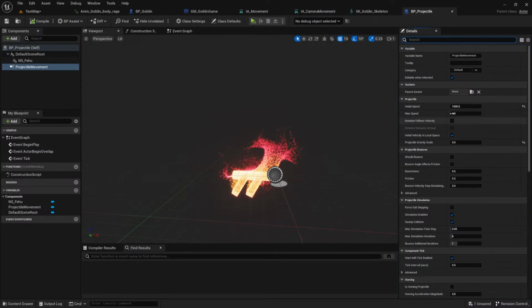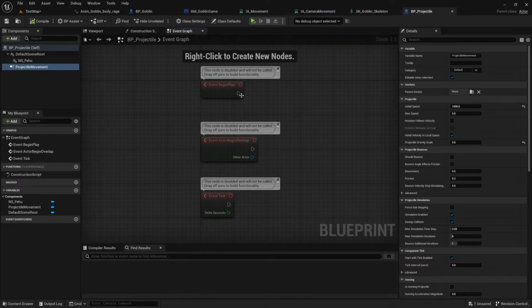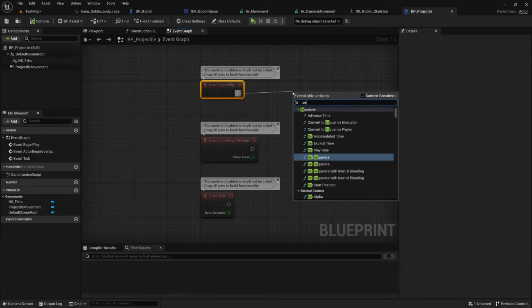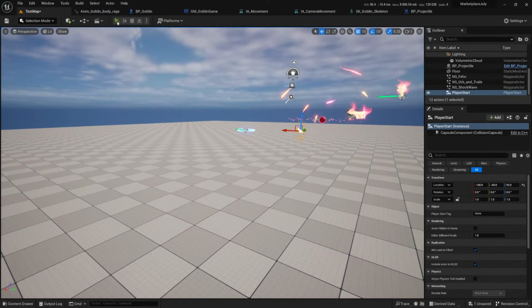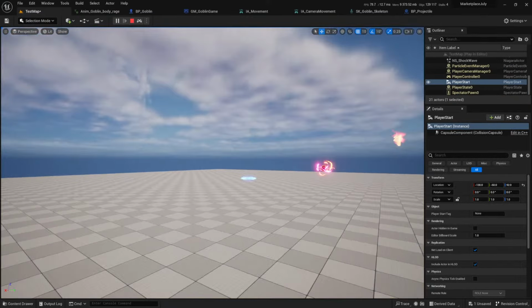Well, not here in the details panel of the projectile movement component, but in the event graph for sure I can do it. Set lifespan, and my projectile will live at most maybe 5 seconds, but I want to test it, so I'll put 1 second. Compile, and after 1 second it should disappear.